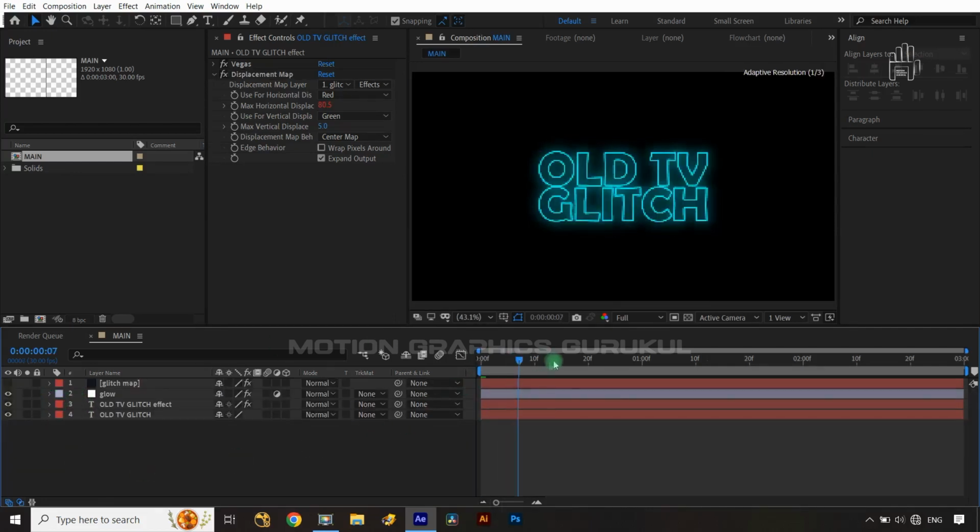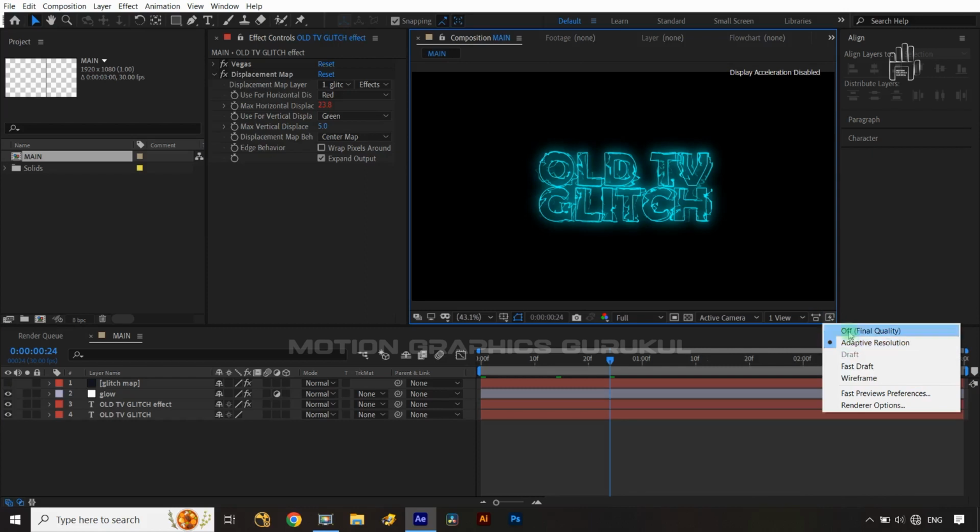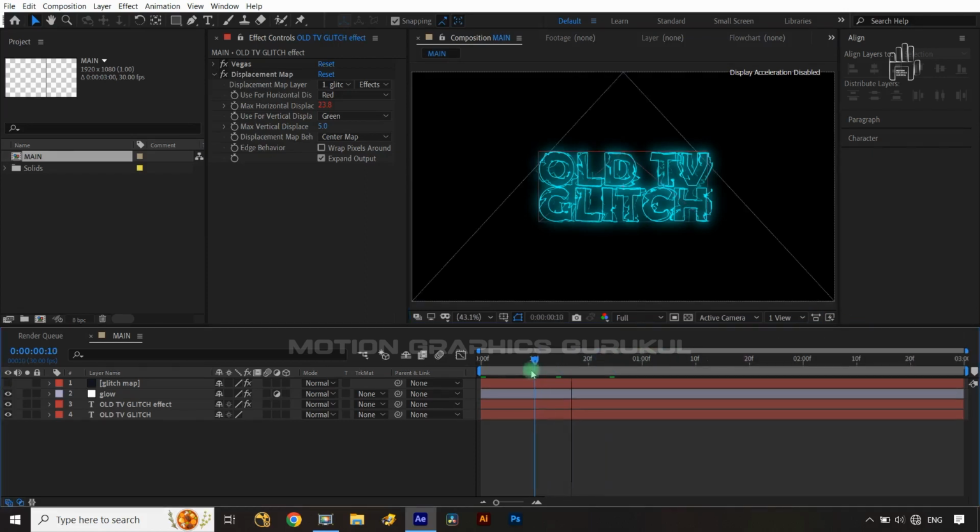Now you can see that it's changing the effect over here. It will continuously play the different effect. Let me change to off value, so you can see that. Now you will see that it is changing the effect on every frame, and it will continue in a very good way. Now I need to change something more over here to make it more dramatic.